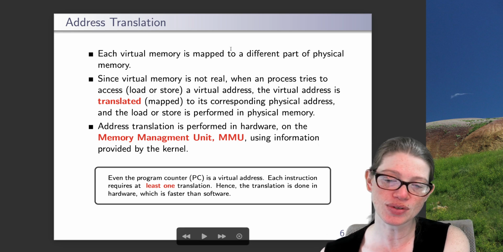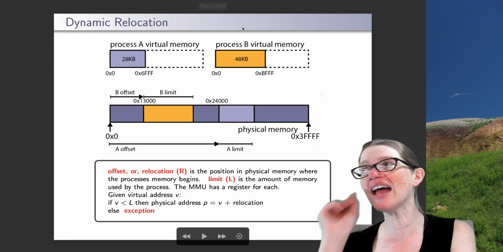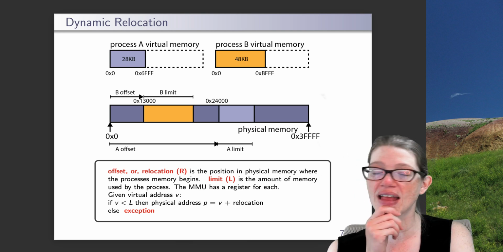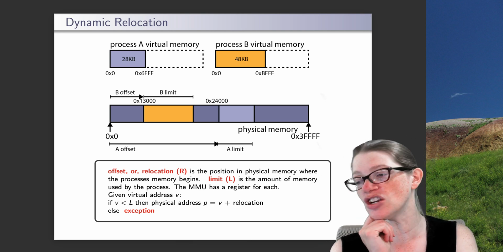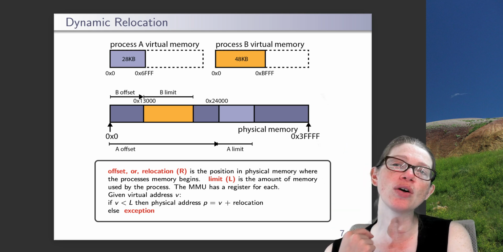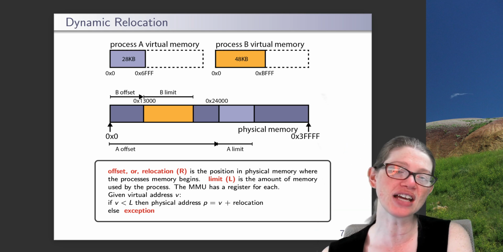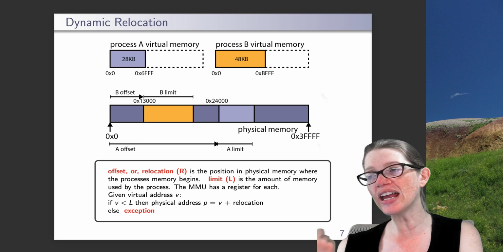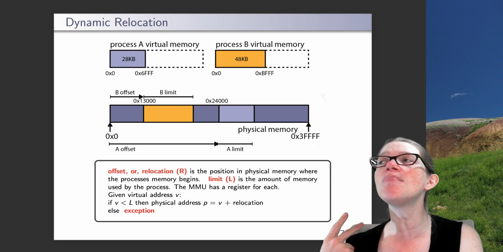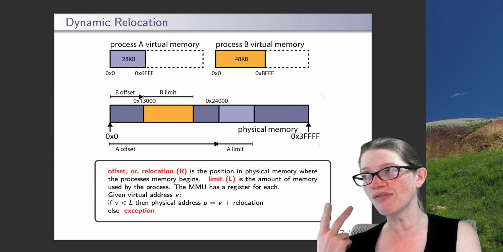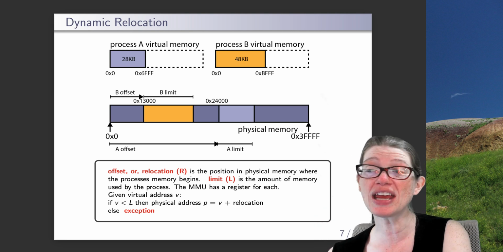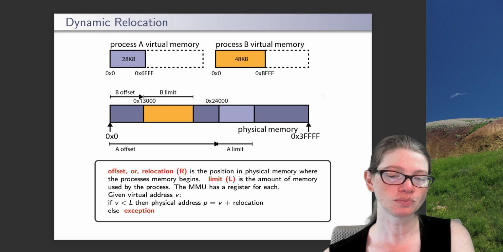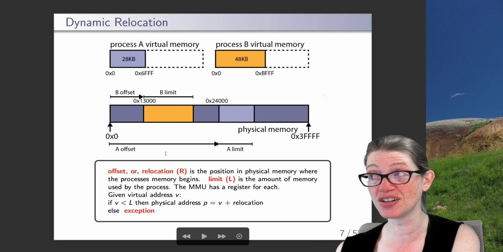So let's look at the simplest mechanism for doing address translation, and that's known as dynamic relocation. In terms of the 3 goals of transparency, efficiency, and protection, dynamic relocation knocks them out of the park. It guarantees transparency. It is the most efficient in terms of computation time and computation space, and it definitely offers isolation, protection. So let's see how it works, and it's very simple.